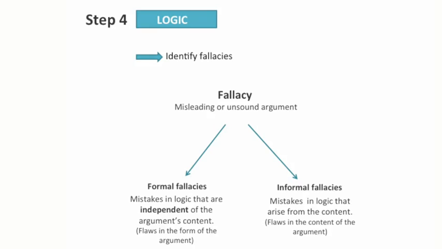Informal fallacies are invalid arguments due to mistakes in reasoning that are related to the content of the argument. Since informal fallacies are not linked with a logical error in the structure of the argument, we need to look closer at how the argument has been interpreted. Today we will focus on informal fallacies, as they are the ones that are most often met in arguments around us, in media for instance. There are many varieties of informal fallacies. Here are some of the most common examples.